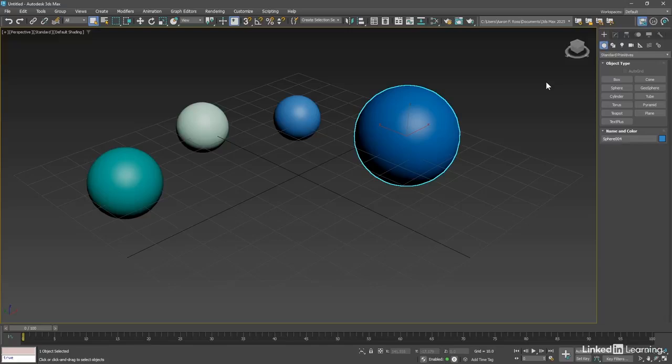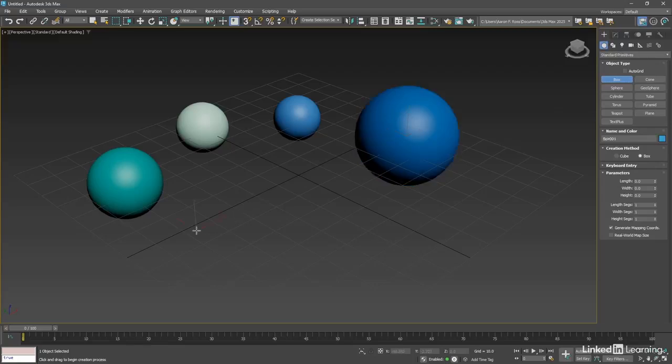If we want to create primitives interactively, we need to click and drag in very specific patterns in order to create an object that has meaningful dimensions. For a box, that process is as follows. We'll enter the box creation tool, click and hold the mouse button down and drag, and you're setting the footprint. And you can see in the right-hand panel, we have length and width parameter values updating.